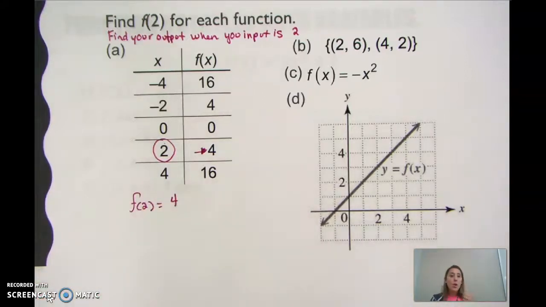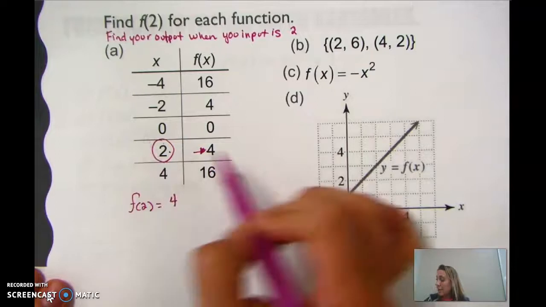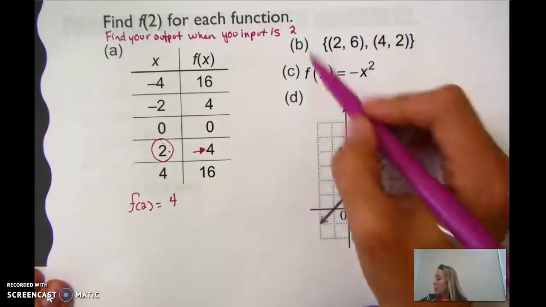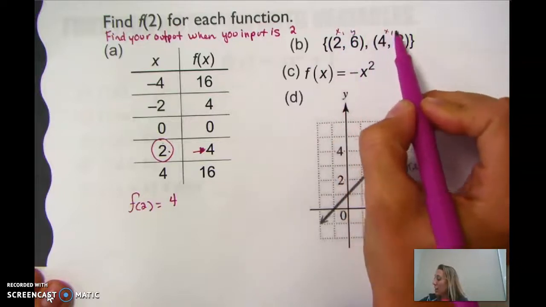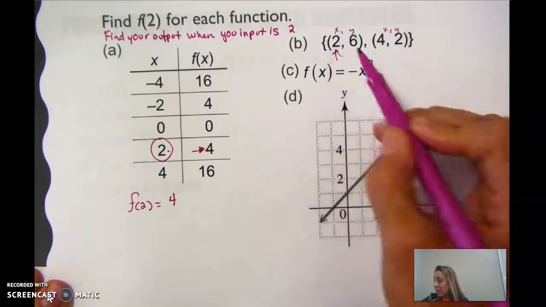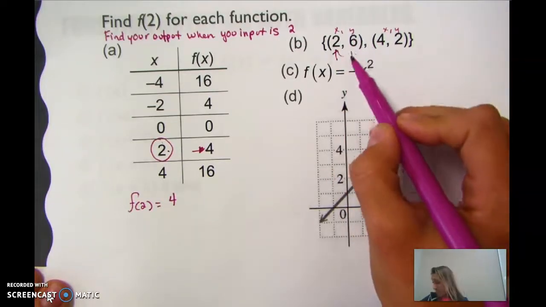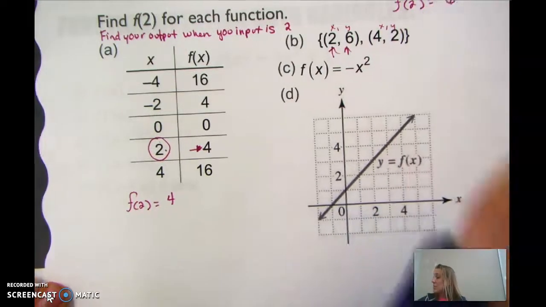That's saying, when x is 2, what's my answer? When x is the input, what's my output? Back and forth all the time. Now b is the same way. If we want to do that, we're thinking of x and y here, or x and f of x. So if these are x and y, when x is 2, right here, what's the one that goes with it? It's right here. So f of 2 for this one is equal to 6.